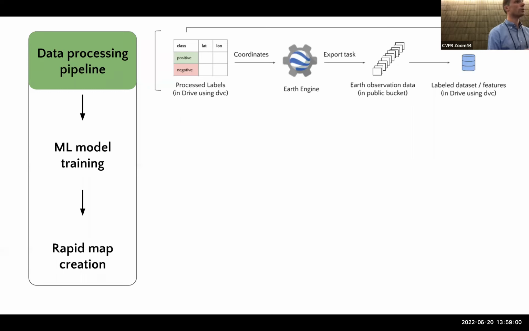So just those three columns. If you have those in your CSV, then you can basically run the data processing pipeline on that code, and it'll get the Earth observation data for you from Earth Engine. It'll combine the labels to the Earth observation data. It'll store it on some sort of remote storage like Google Drive for you. And then you have machine learning ready features to play around with.